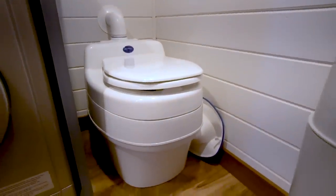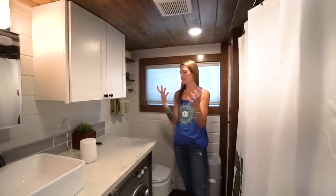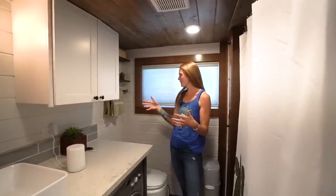We also have a compost toilet — the Separett. I love that I don't have to carry my pee out. It automatically diverts the urine to our gray tank. Since we travel full time, we take ours to a port-a-potty place every month and a half and they'll empty it for $30 or $35, which is way less than our sewer bill ever was. They did oversell it a tiny bit — it doesn't start composting in the bucket, it's still poop when I'm cleaning it out a month and a half later. But you're putting toilet paper in there to absorb extra moisture. We just put the lid on it and take the whole bucket. And I didn't believe them that there was no smell — it's true, there's literally no smell. These things are amazing.